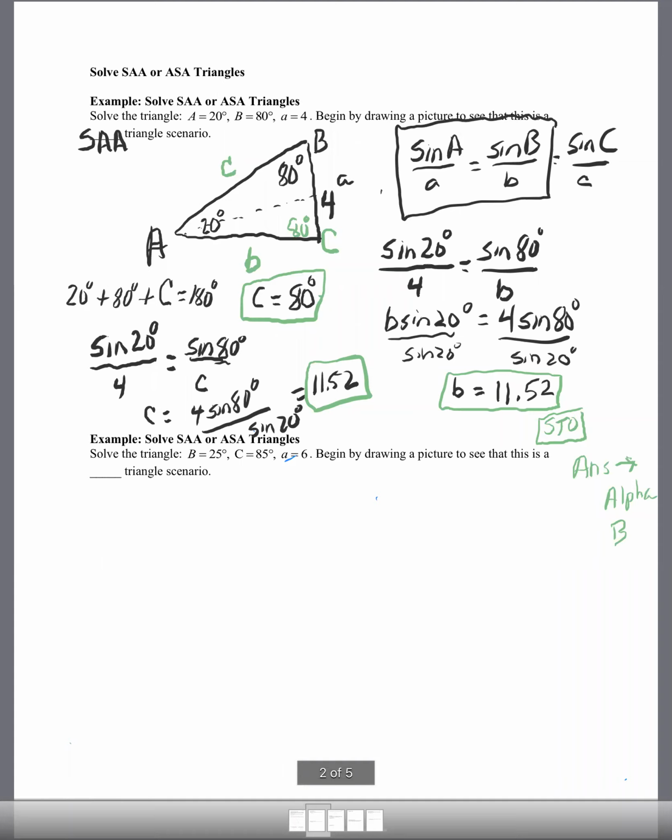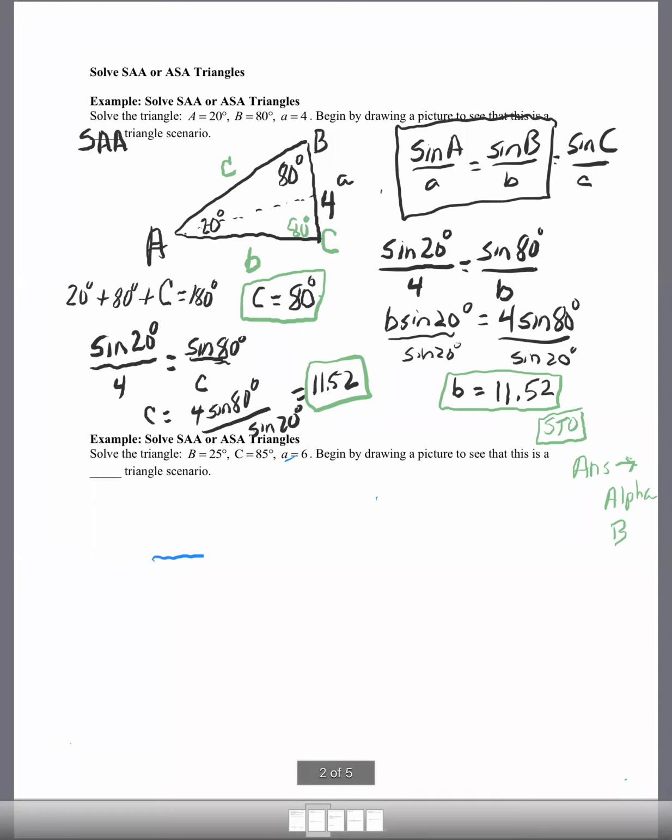So now if we look at the next example, it gives us, again, it looks like two angles and a side, just like it did before. However, this time when we go to draw in the details on the triangle, it's not going to be a right triangle, because look at the two angles that were given already. So let's look at it.